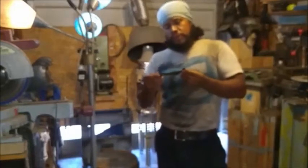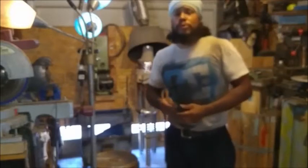But just wanted to show you guys that and give you a little video. And like I said, I might put a wood or bone handle on this and give it an acid bath. But hey, seems like it's coming out okay. So far, so good.